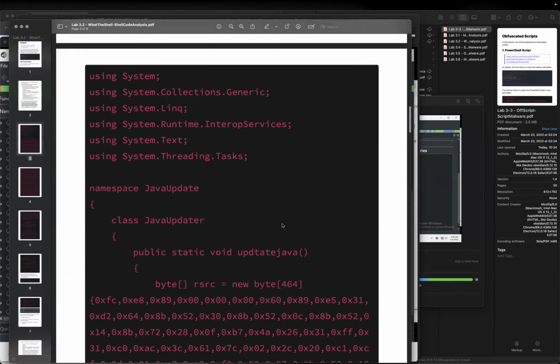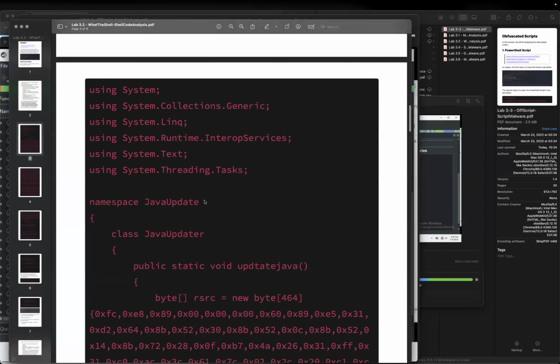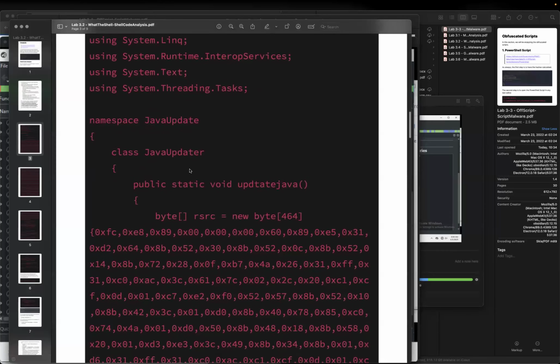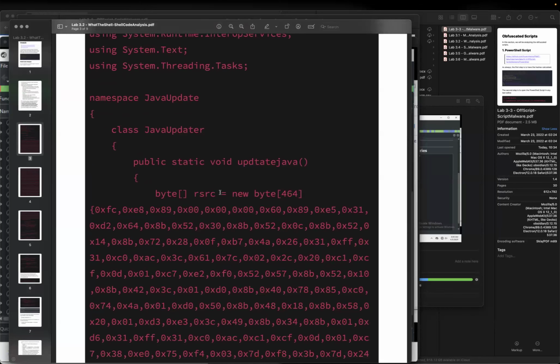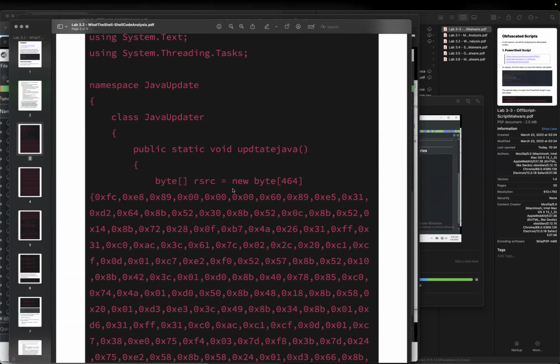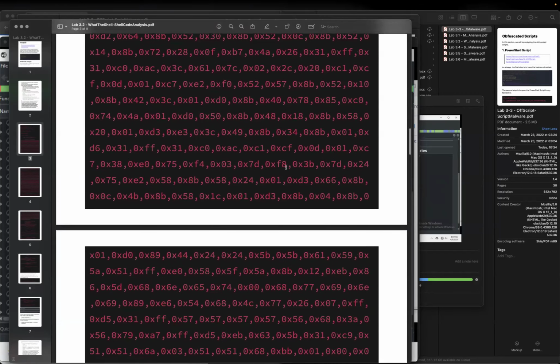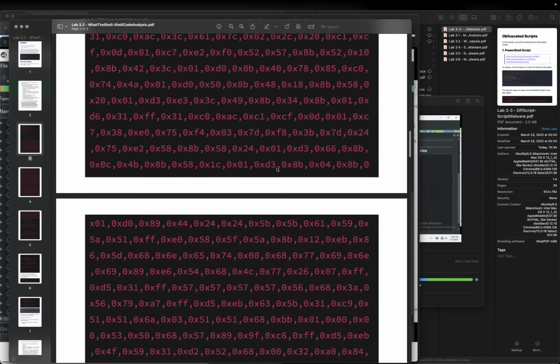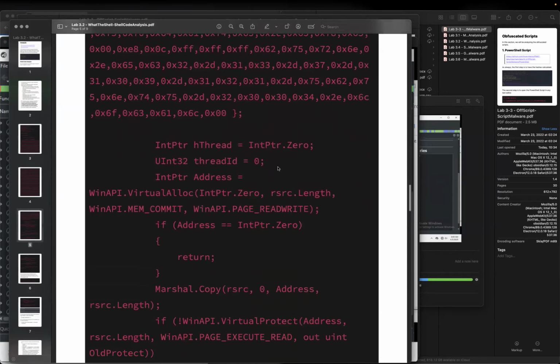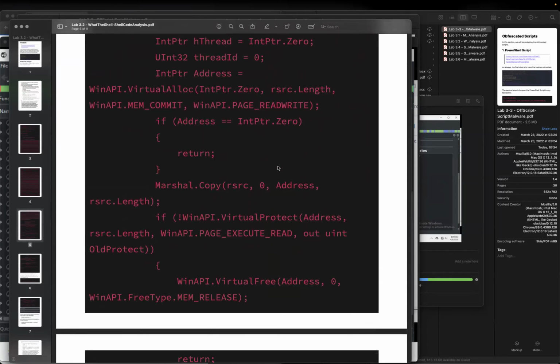Be careful, and here is the main content. You will see the Java updater and then the void function. It's Java and contains a byte array. These are all the opcodes it contains. If you remember, F8 is the ending. All of these we need to search for.